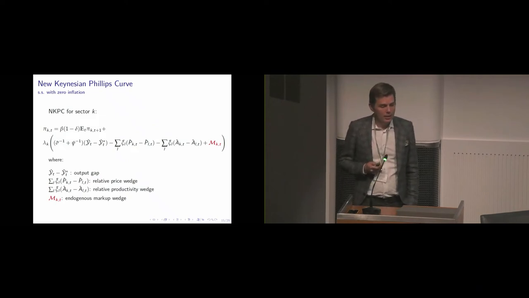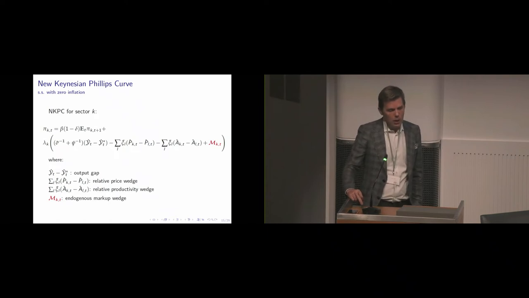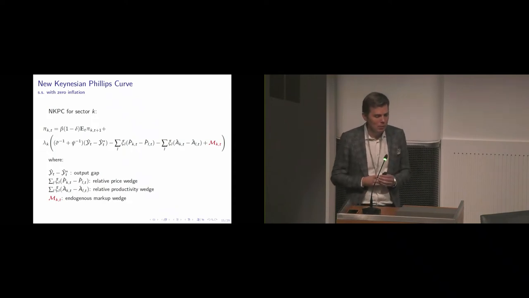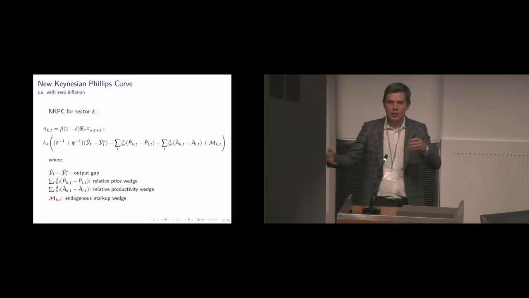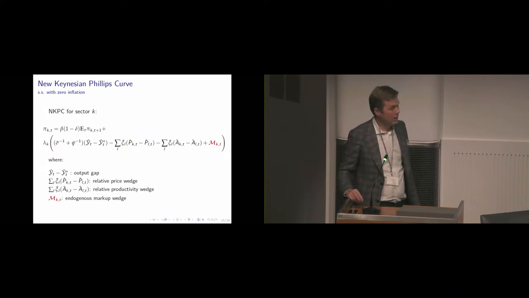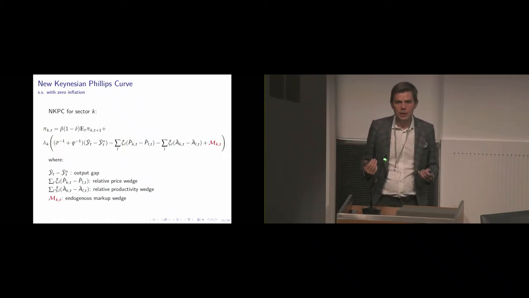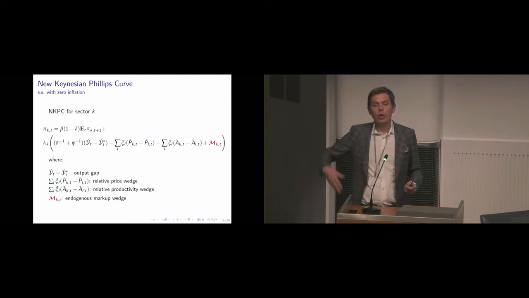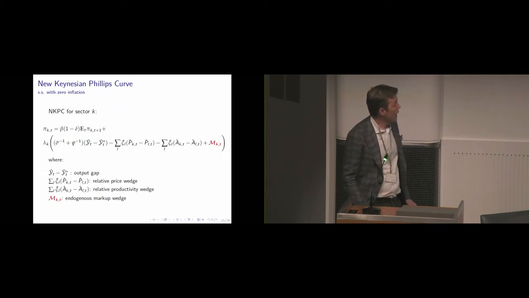Then finally, and this is the most interesting part, we get another term, this red M, which we call the endogenous markup wedge. Now, in our models, when we think about optimal policy, we often stick this kind of wedge in exogenously in order to make the policy trade-offs a bit more interesting. But here, it really arises endogenously, and it captures variation in this distribution of demand elasticities. Say, for instance, the economy is hit by a negative shock. People cut back on their expenditure. As their expenditure falls, they might become more price sensitive, so their demand elasticity falls on average. Therefore, markups are going to be pushed down. So that's what this M captures.